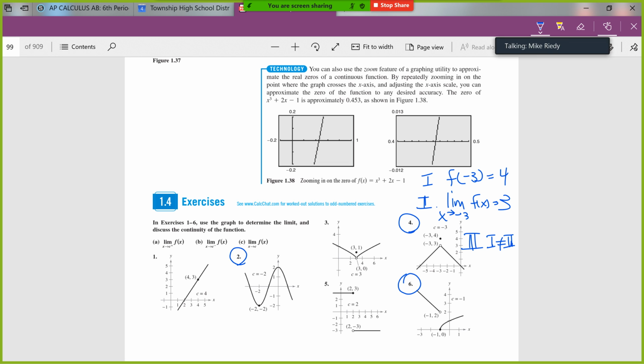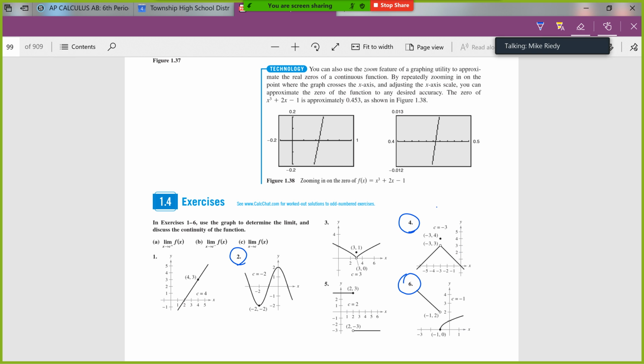Boom, discontinuous. I hope at this stage you could just look at that picture and realize those are discontinuous. That's a discontinuous function. I can't draw that without picking up my pencil. But there's also a technical calculus-based answer to that question that you have to be prepared to answer using that quote-unquote formal definition.